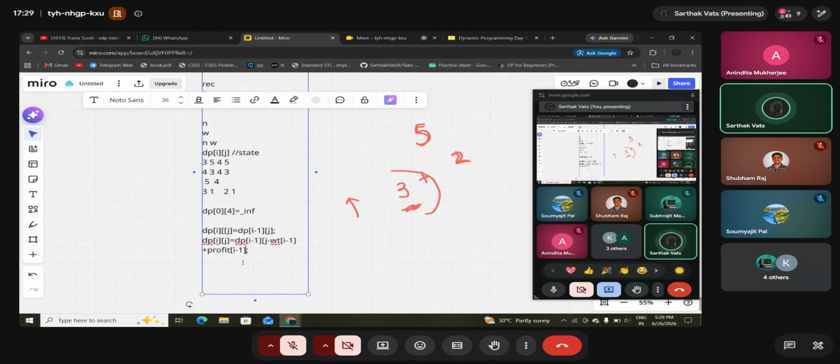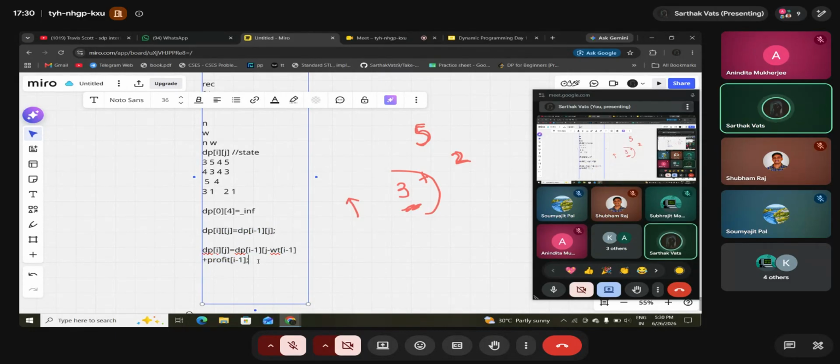So basically, these are the two conditions. You would have to put a safety net here: the weight can't be less than the stone's weight. Let's suppose currently your stone weighs 4, and the maximum weight you're considering is 3. So you can't subtract 4 from 3, right? You'd have to check that j's value should be greater than the weight of the particular stone. So these would be the two cases. This would be the transition.